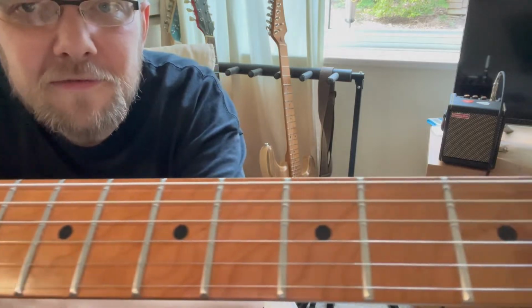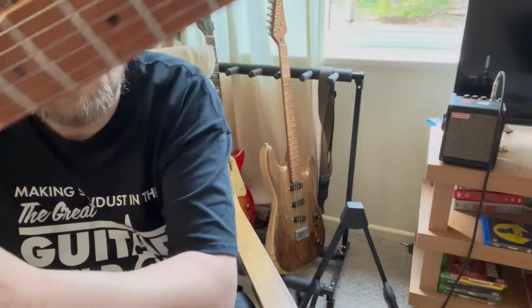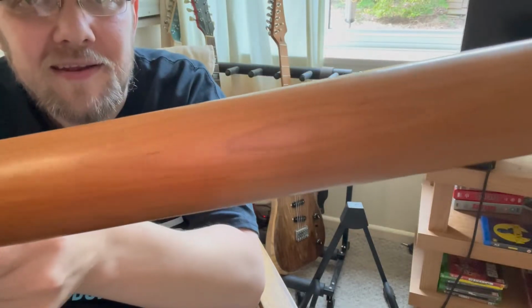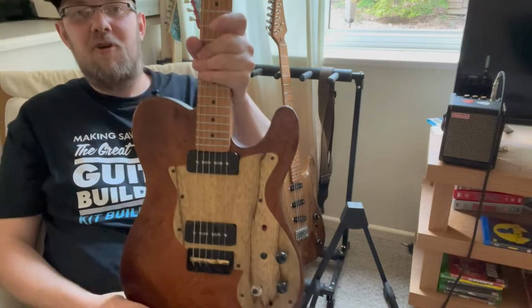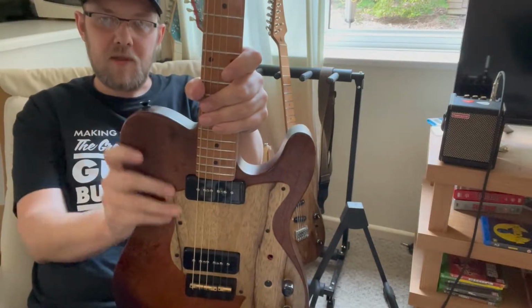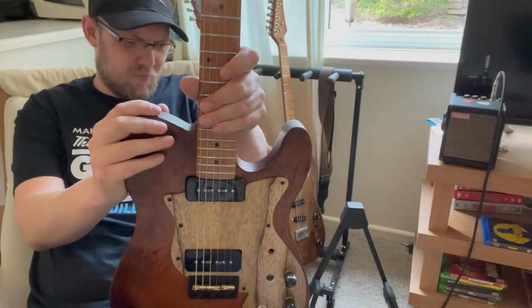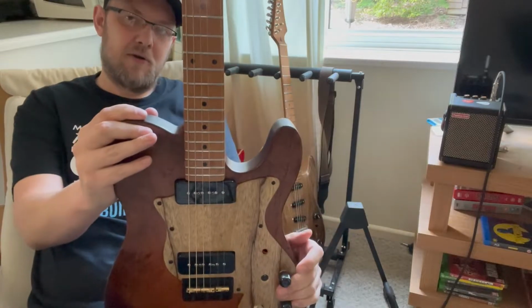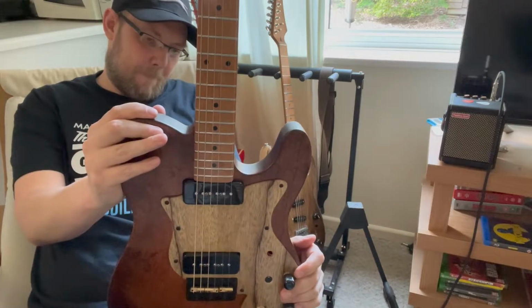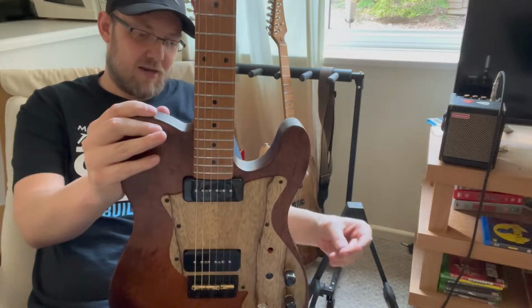You can sort of see the figuring in the roasted maple fretboard there. It looks awesome. The back of the neck looks really good too. So yeah, really like that. And the body itself is, I think, two pieces of alder. Might be three, can't remember now. It's a really nice piece of alder though, and it looks really nice.